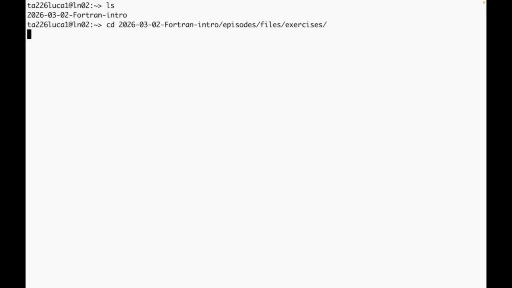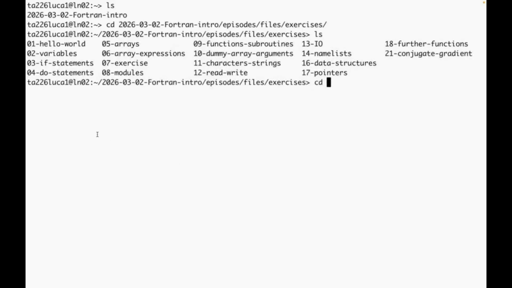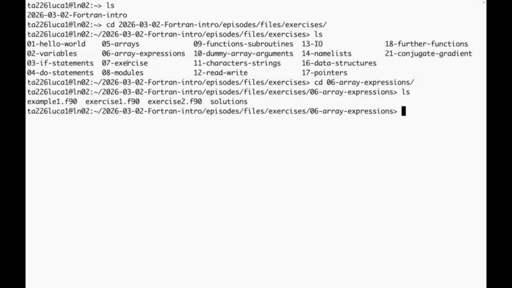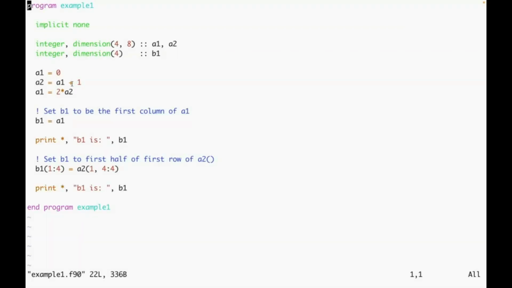So here I am logged into ARCHER2 again. And if I cd into the directory, episodes, files, we are now in this one, 06. And example one is what we're looking at. So let's just take a quick look at example one before we try to compile it.